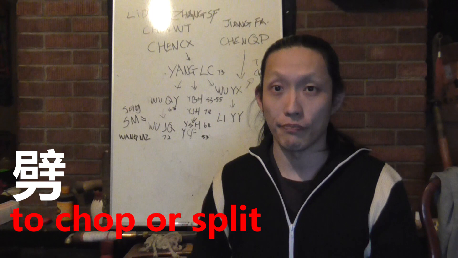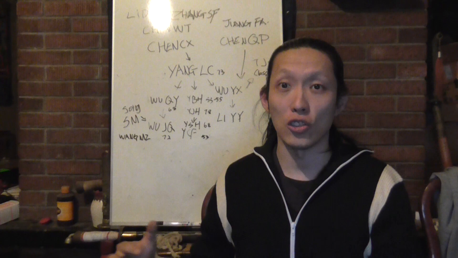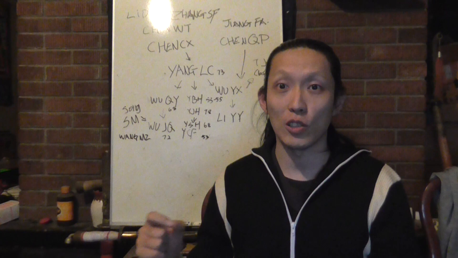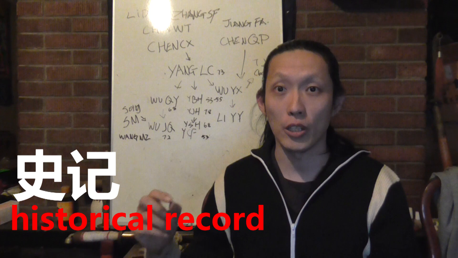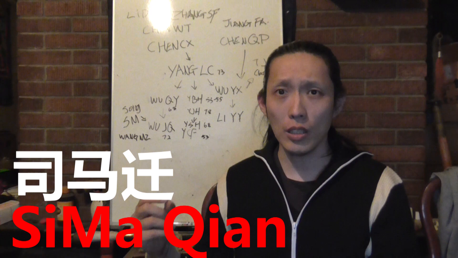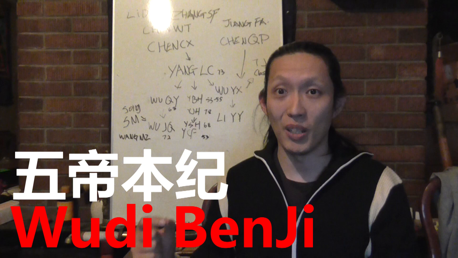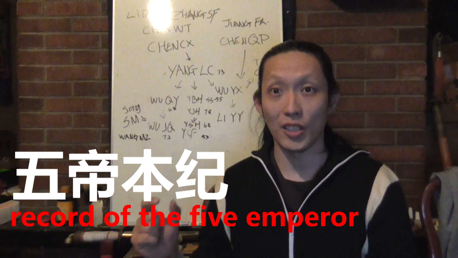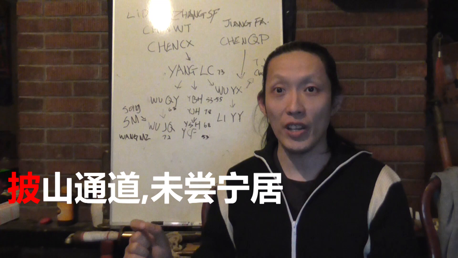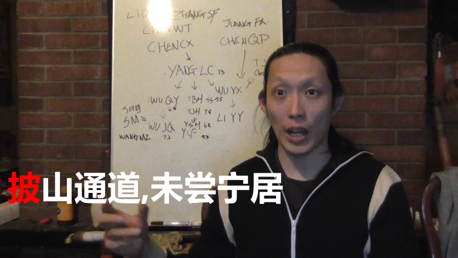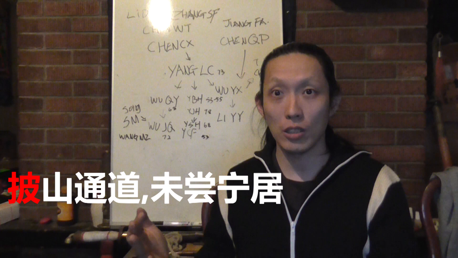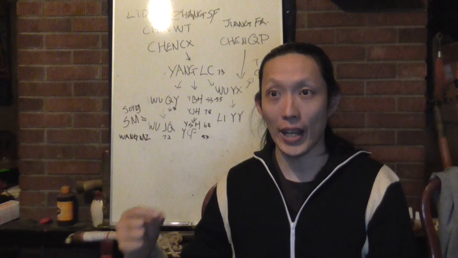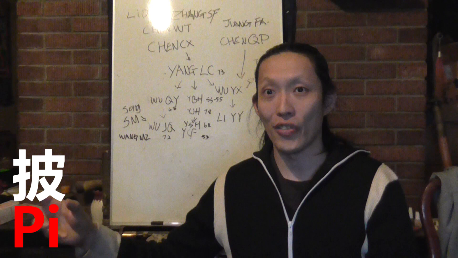If you look up one of the most famous historical texts called 史记, the Historical Record written by the famous scholar 司马迁, under the chapter 五帝本纪, the record of the 5th Emperor, under the section about 黄帝 the Yellow Emperor, there is a sentence that reads 劈山通道未尝凝居. Here 劈 is clearly written as the character I used, but it refers to splitting open a mountain to clear a path. So we can see that back in that time, splitting or chopping still used this 劈, not the other 劈, which was invented at a later stage.